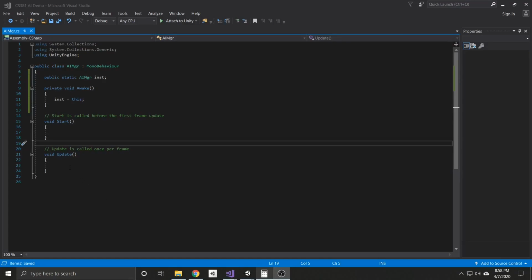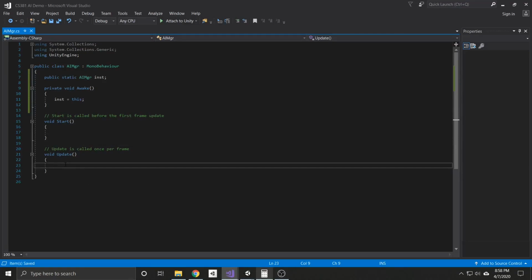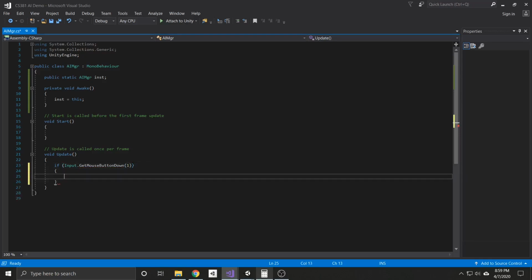All right, so the next thing we're going to want to do is go ahead and implement our update function. So let's start off by detecting our right mouse button down. So you could do that by accessing the Input class. Input.GetMouseButtonDown. And it's wanting a parameter of int, which specifies the button on your mouse. So 0 is left, 2 is middle, and 1 is actually your right mouse button. And then let's create some structure to that if statement.